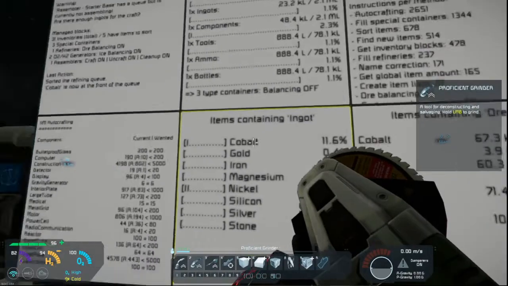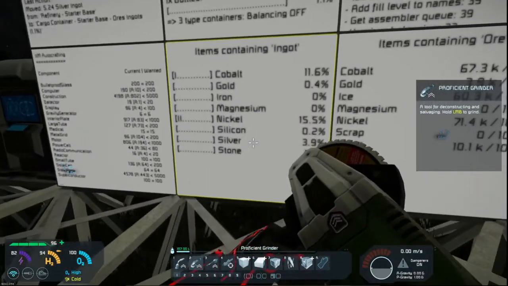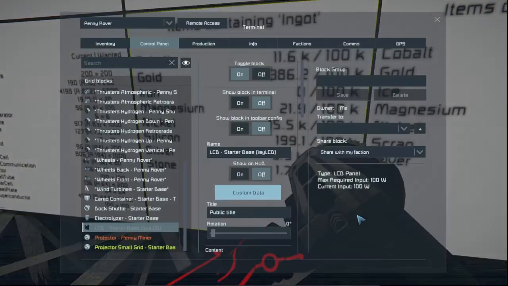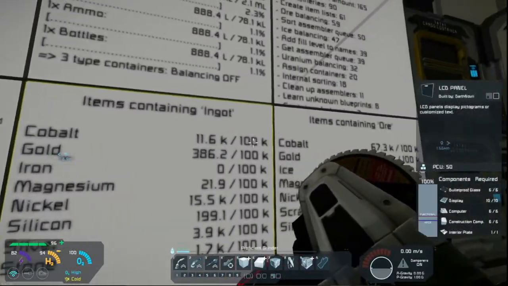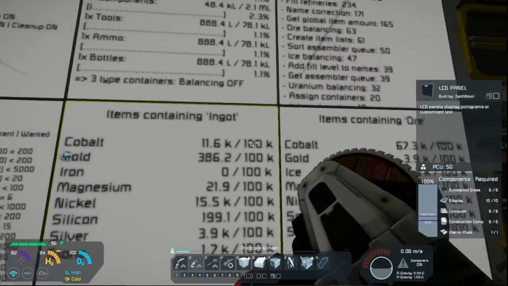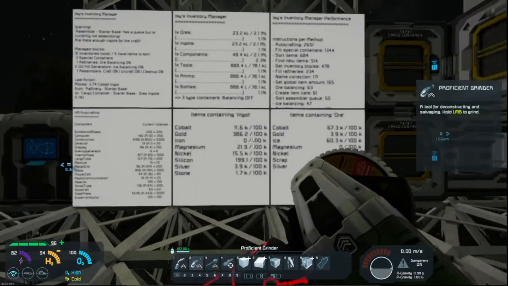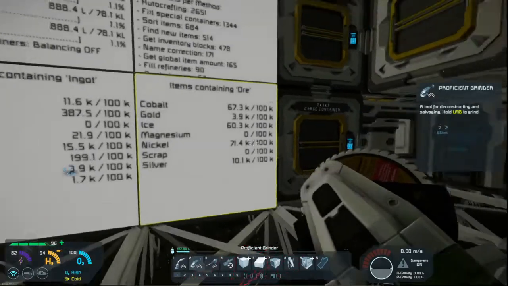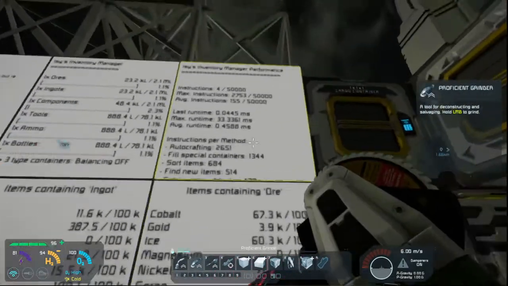But I find that that actually shows less information and less useful information on the particular material. So I prefer to have no bar enabled, like so. I find that this bit here, this something out of whatever number you have specified, it tends to be much more useful than having the bar on it. I've got the same thing set up for ores.